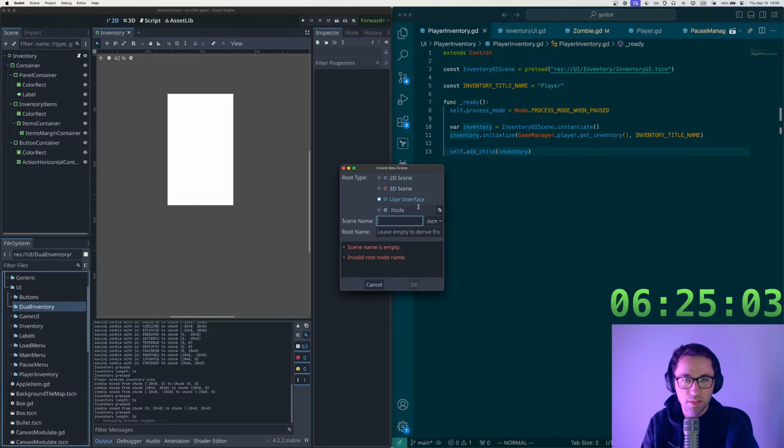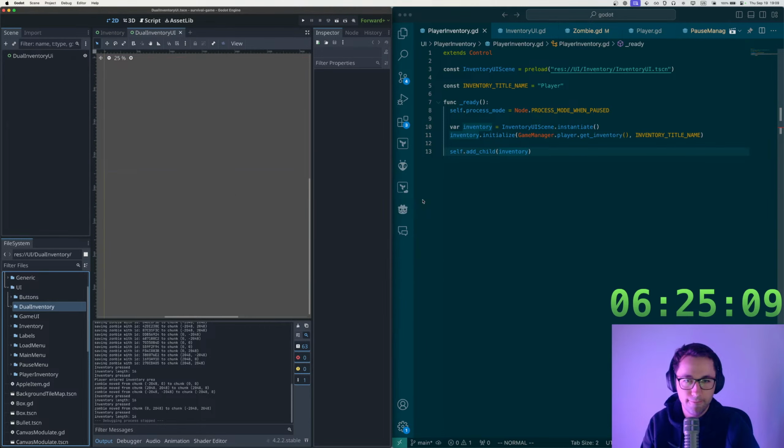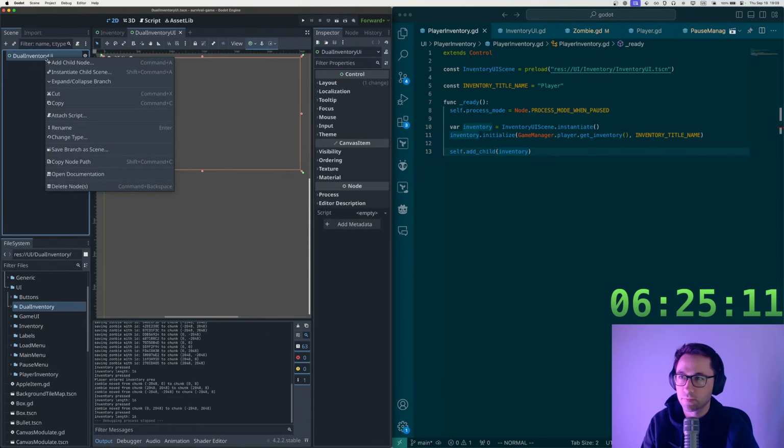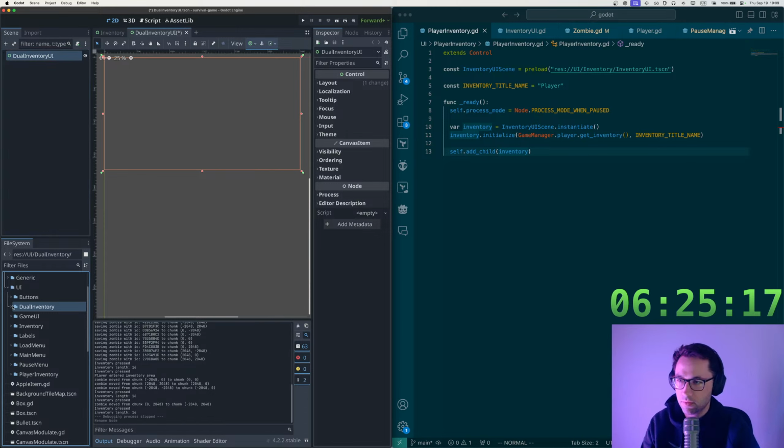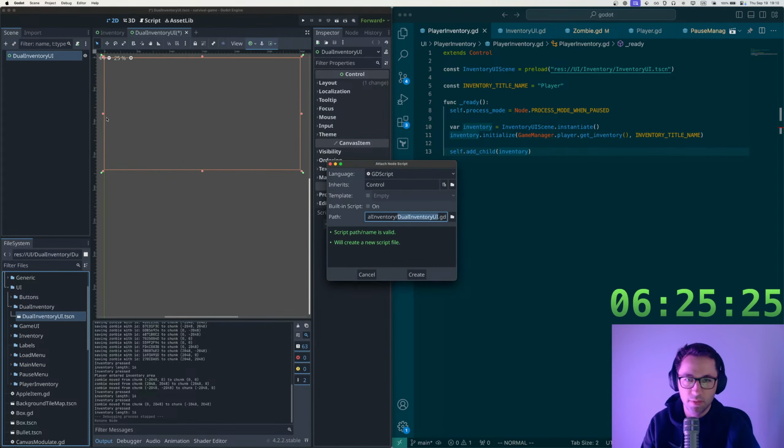So it'll extend a control basically, called dual inventory UI. That I is supposed to be capital. I think, no, that's good. And let's attach a script also called dual inventory UI.